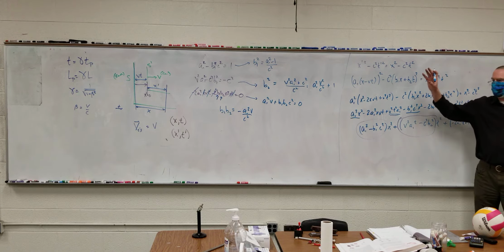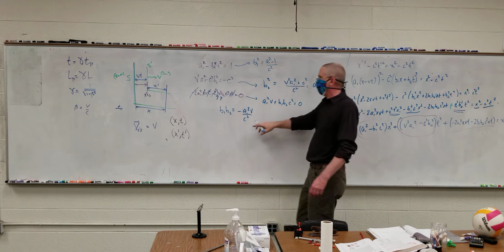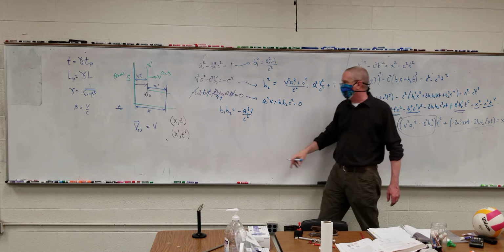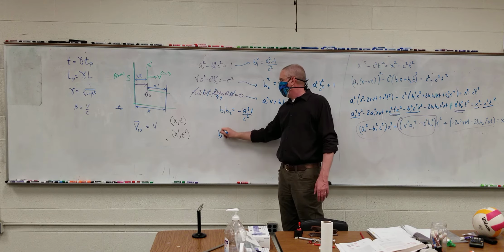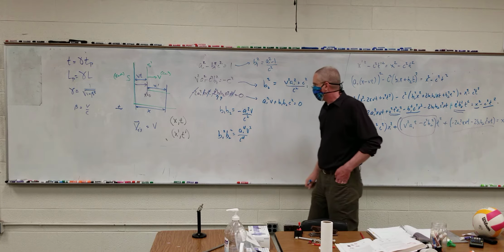Now, the first two we saw for B1 and B2, we now have B1 squared, B2 squared. Here we don't have them squared, so we'll just square both sides so we can plug these in more nicely. B1 squared, B2 squared is equal to A1 to the fourth, V squared over C to the fourth.